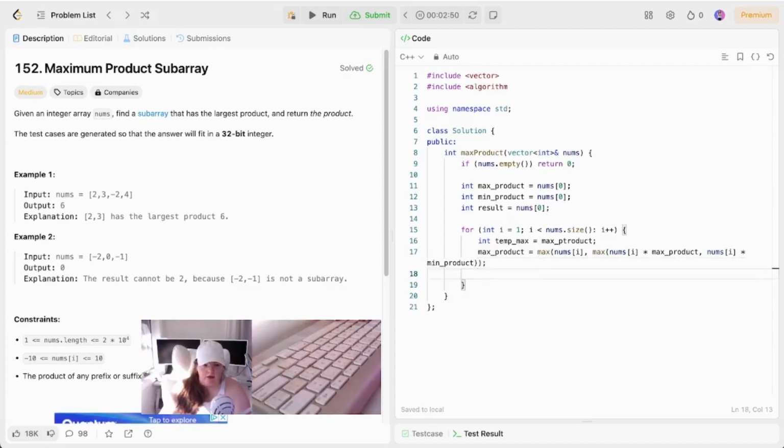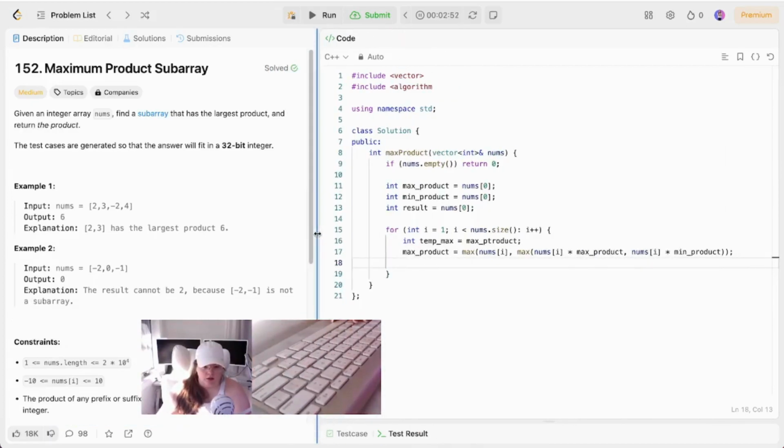And then I'm just going to scoot this over just a little bit. Perfect. Then we have the min product, which is equal to the min of nums[i] and min of nums[i] times temp max, nums[i] times min product.